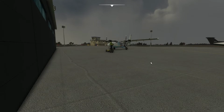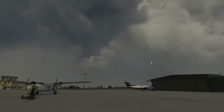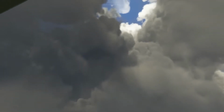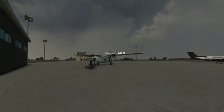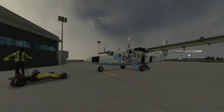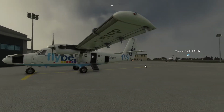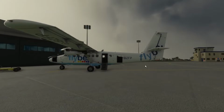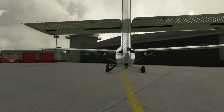It's marginal VFR down here. You can kind of hear and see by the weather. Just raining a second ago, but we'll see what it decides to do. Well, it's raining again there. Alright. So, yeah, like I said, 10 passengers, so about half full. And then I got a ton going to Inverness. So, that'll be good.